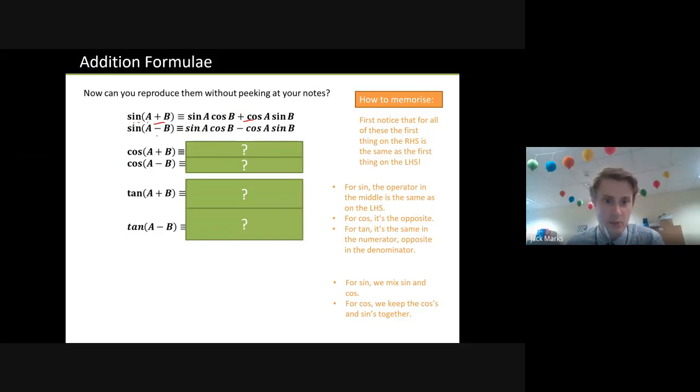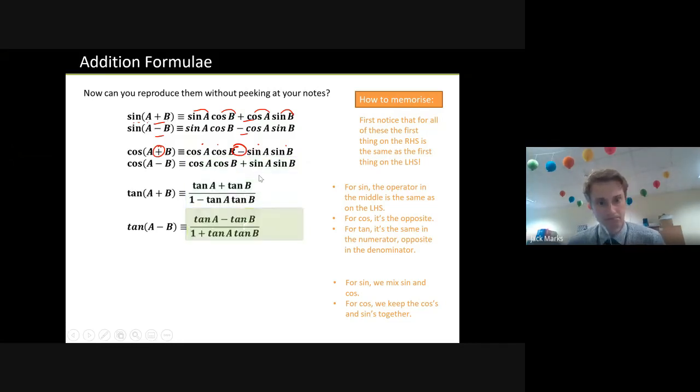Notice positives match positives, negatives match negatives for sine. You have sine of one, cos of the other, sine of the other, cos of the first, or however you prefer to learn it. You see all 4 different parts. For cos, there's this interesting idea that cos is always cos cos, sine sine. So you can't really mess that up, because in multiplication you can change the order, can't you? But the sign changes. That's the only thing really to watch out for. So the next one again is cos, but because it's minus, you have a different sign, so it'll be plus sine sine.